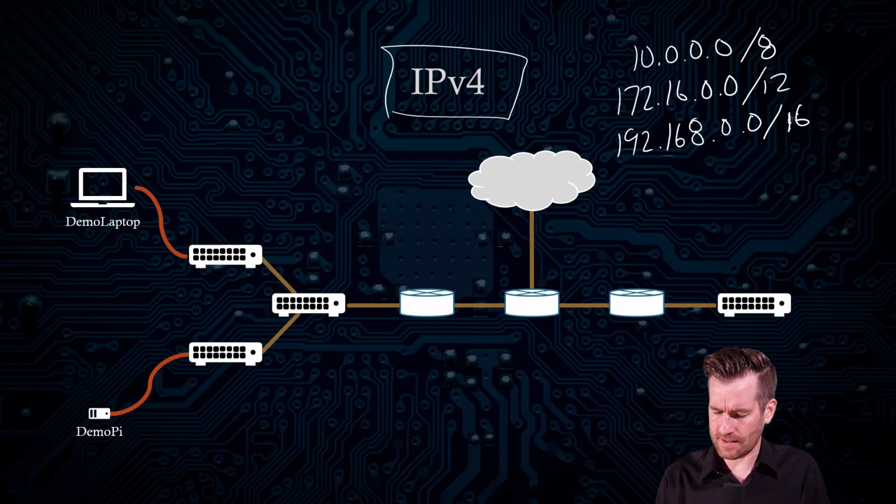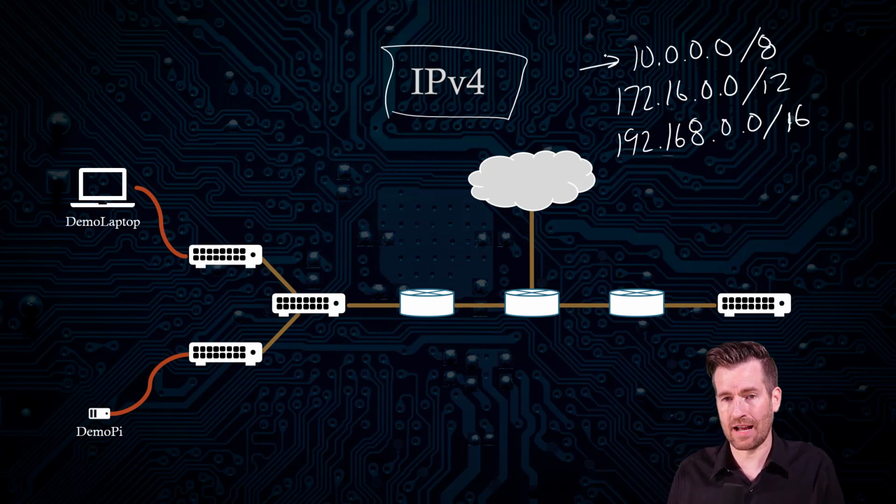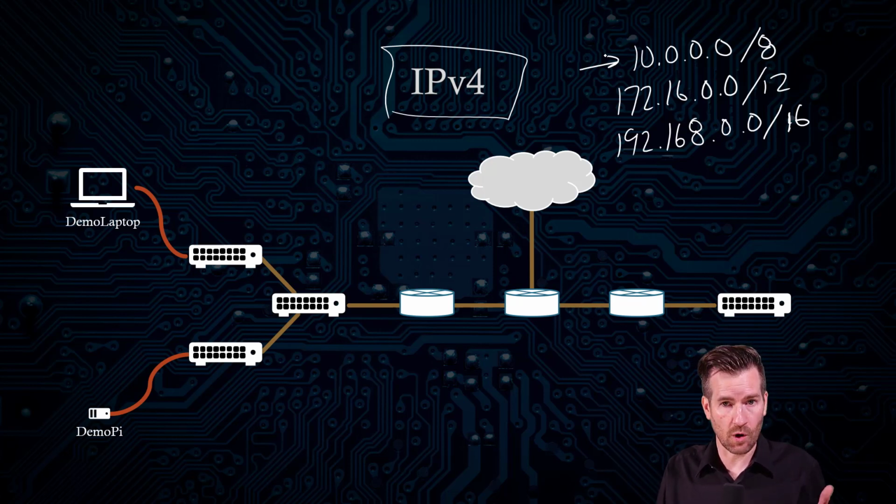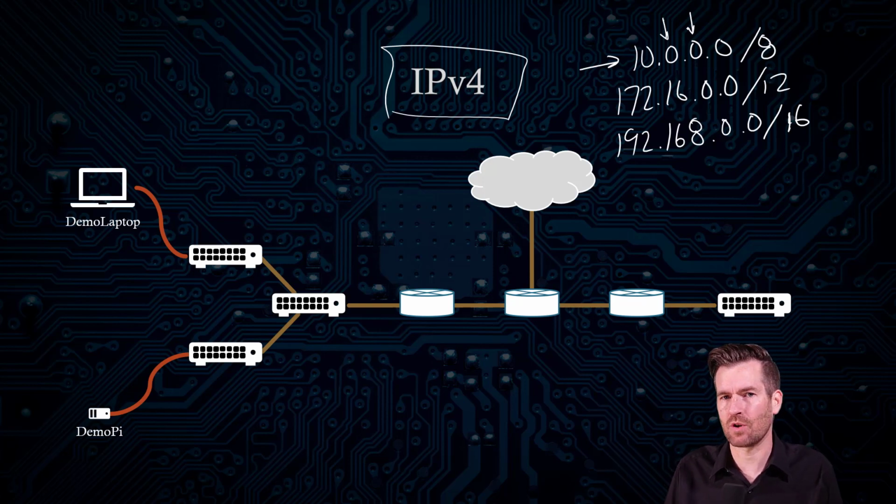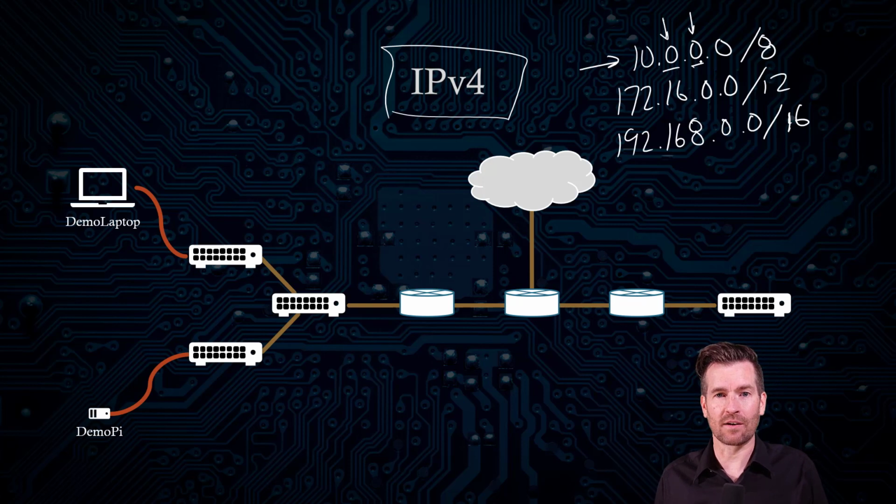What I'm going to do for this network right here is use the 10.0.0.0 network. And the reason why I'm going to do that is because, number one, that gives us a lot of ability for growth in the future. We have a lot of addresses to work with. And also, I really like to use this range because I can separate the octets out to organize my network. And I'm going to show you what I mean by that here in a second. But this octet could represent one thing, and then this octet could represent something else.